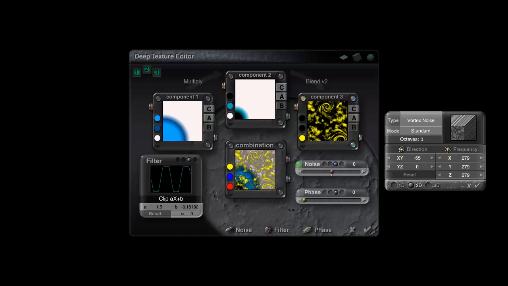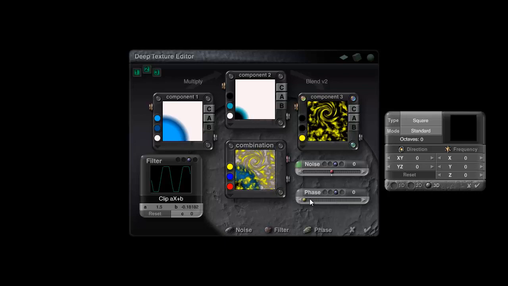So spiral's down there, go to the phase function, it switches it to the left according to the rotation of the noise function. So it's not quite that easy. In the phase function you could go to 2D, in which case it moves it diagonally, which is not so easy to see unless we set that to 0, and then we'll do it like so. And if you're using a 3D phase function, and this is where your imagination is needed, if this is a 3D function, we set it to 2D, didn't we? If this is a 3D function, it's going to affect it in yet another different axis, which isn't very clear.